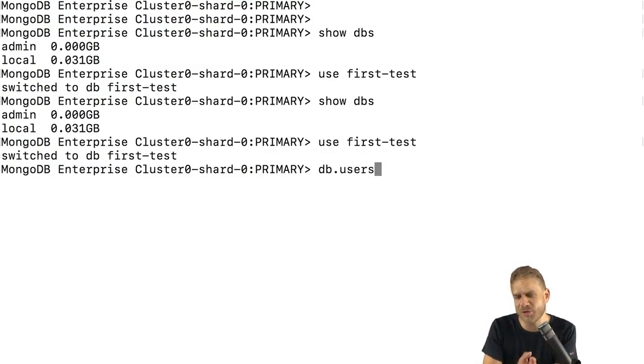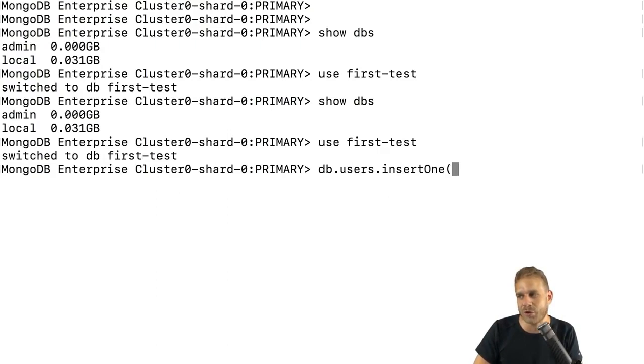If you worked with JavaScript, or actually with most programming languages, you know that dot notation from objects. And it's pretty similar here in MongoDB, which is why it's really fun to use it as a developer. A lot of the way you work with that database resembles the way you write code. So now I'm accessing the users collection, which does not exist yet, in the first test database, which also doesn't exist yet. And now I want to enter a user. And that is the part where then both the database and the collection will be created once I really start storing data.